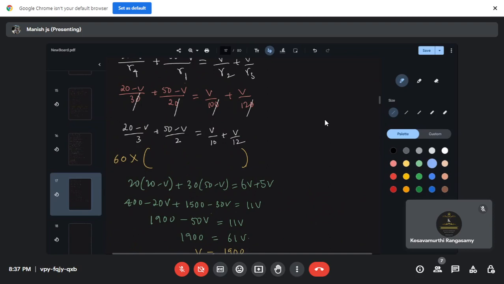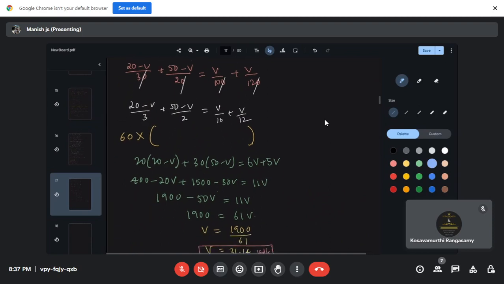We could do one more question also, but because of the time constraint, we are not able to do it. I'll give you practice sums. I will post them in the group, so you can practice and get back to me in case you have any queries. Next class we will see even more questions and then we'll move on to forthcoming topics.